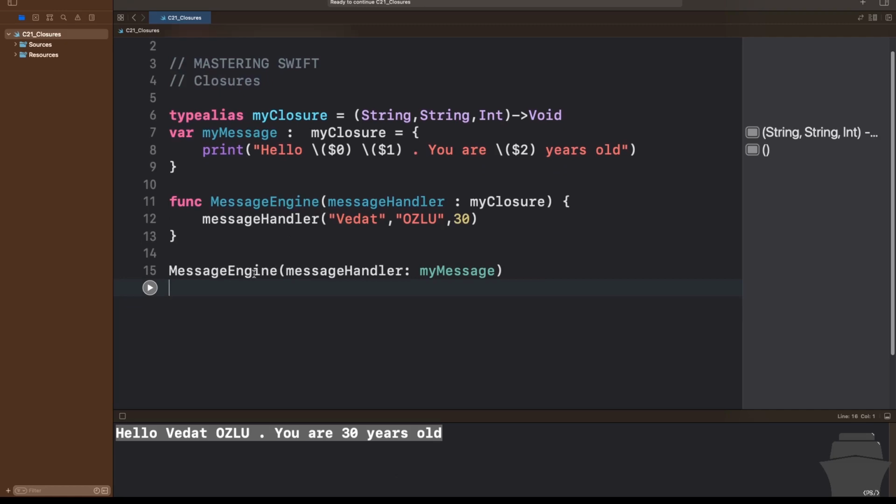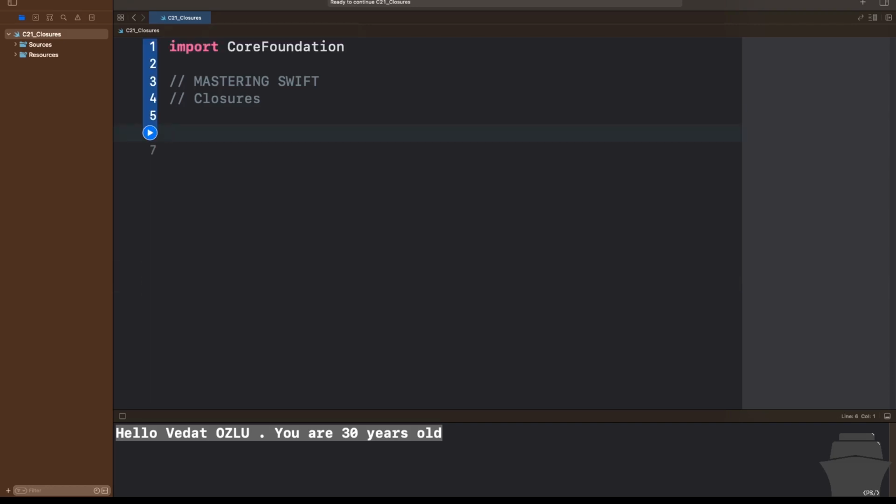Well, I want to show you something. There is a method called map that can loop through each item of a collection. This map method accepts a closure as a parameter. We can use closure to create some logic. First, let me delete all of this and create a basic string array, and then we'll see how map works.